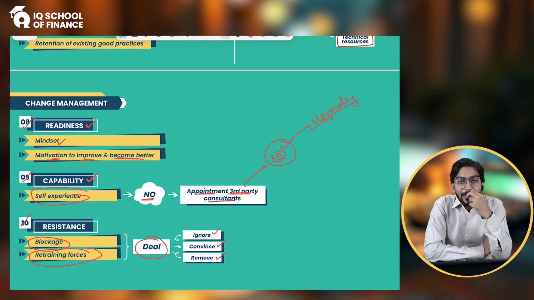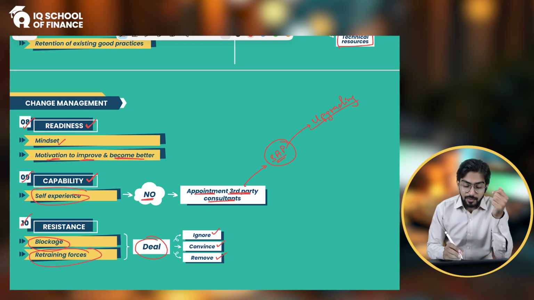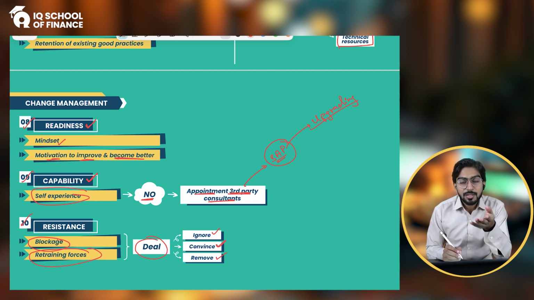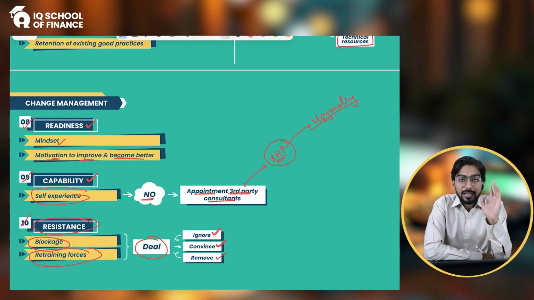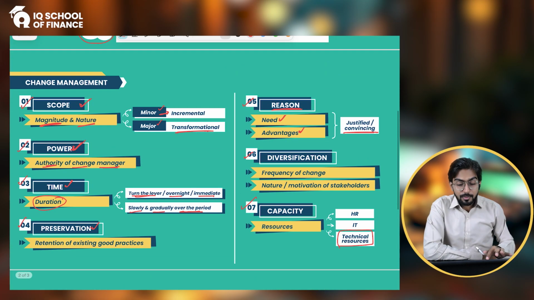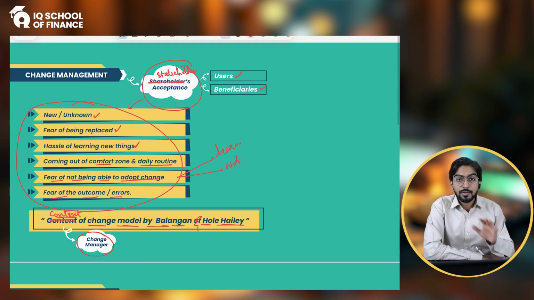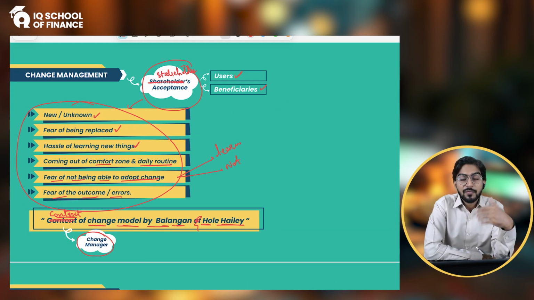But if they are your key stakeholders and you think that we have to make sure that they agree with us and accept the change, then you have to convince them. And for example, if you have a replacement for those stakeholders, remove the stakeholders who are not agreeing to your change and bring in new ones. All right. So these are the three options you have in order to deal with opposition, or we would say resistance, which you will see while implementing the change. So I hope you have understood that while bringing the change, you have to manage the change.